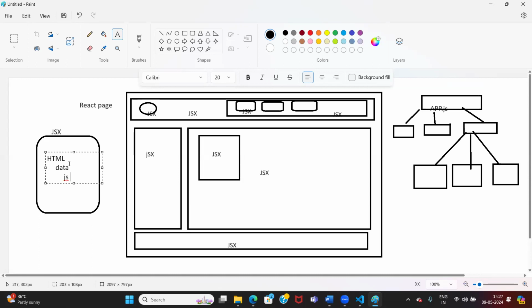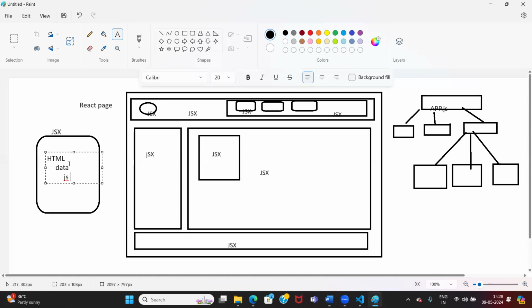Every piece of the component is a JSX. Remember it. Inside the JSX, definitely you have to write some JavaScript, something like ES6 code. And there are multiple kinds of components. Class components are there, functional components are there. But nowadays in the latest version of React, class components are completely removed. There is no class component we have to use.